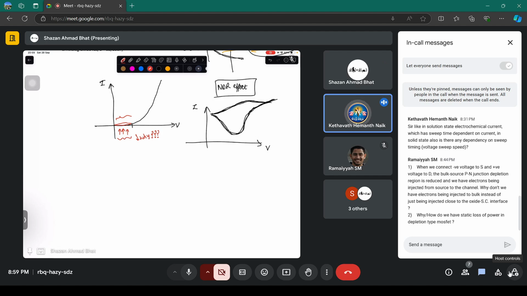Like the energy level matching, the Fermi level of the electrode will come very near to it, so it will conduct and transport. But as we apply voltage, the difference will become significant, so the current will reduce. And like resonance tunneling, I think in resonance matching of the wave function, it will... Maybe I'll look for it. I'm not able to think properly how this is going to happen, because resonant tunneling is a different concept. But in a PN junction, how this is going to be implemented, maybe I'll look for it.